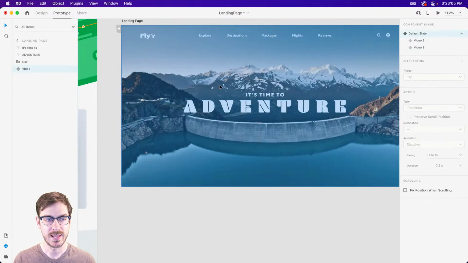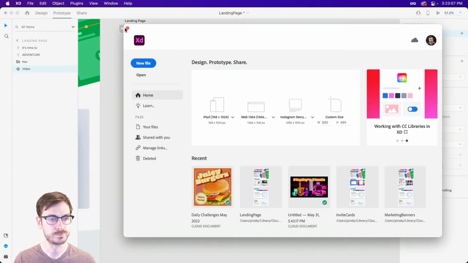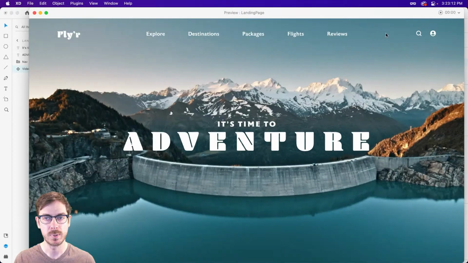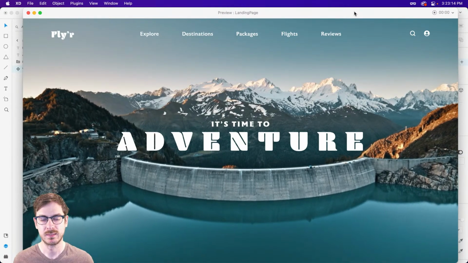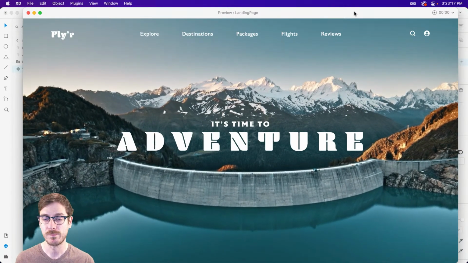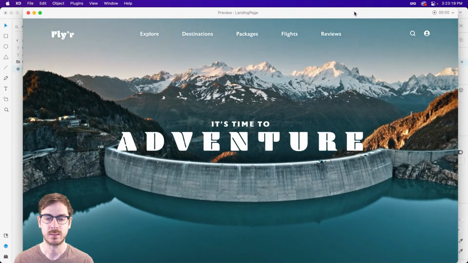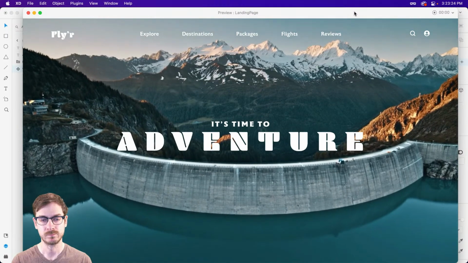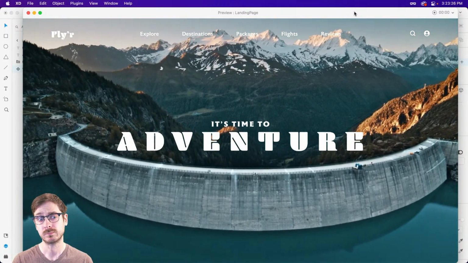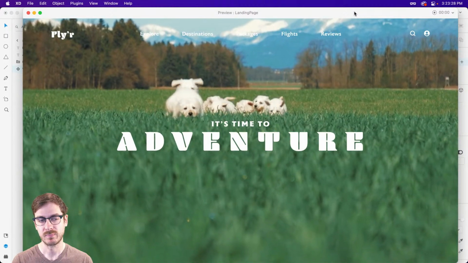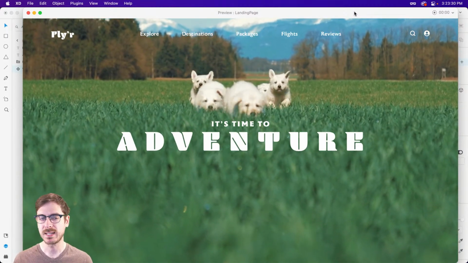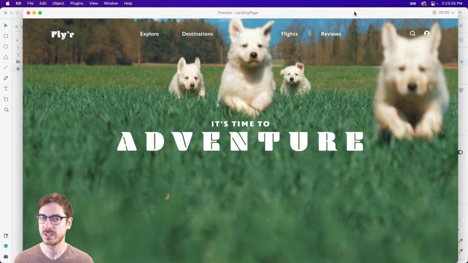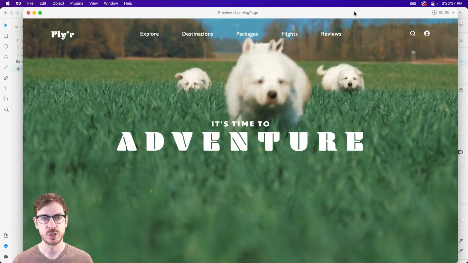And now that that is all set up, we can once again preview our prototype and watch to see what happens. If all went well, once this video completes, it should automatically transition to the second video. There it goes. There's a little bit of a fade. I would probably increase the length of that fade or just remove the fade completely. But these are things you can very easily change later on.